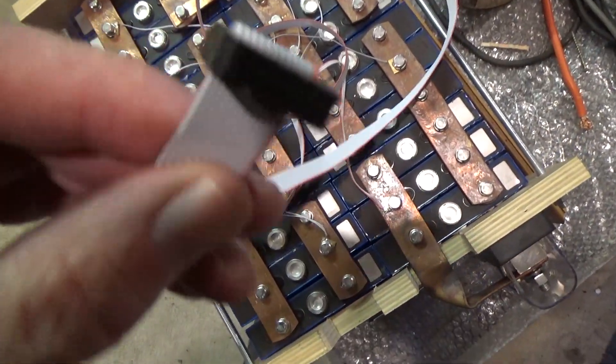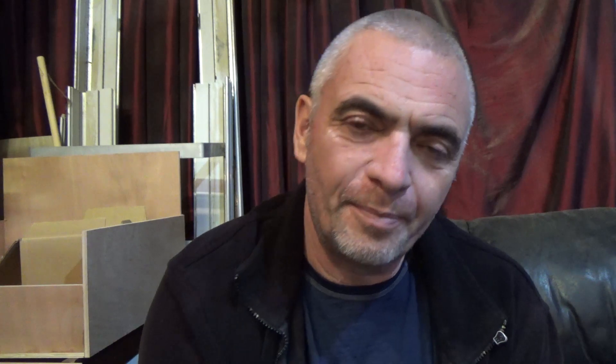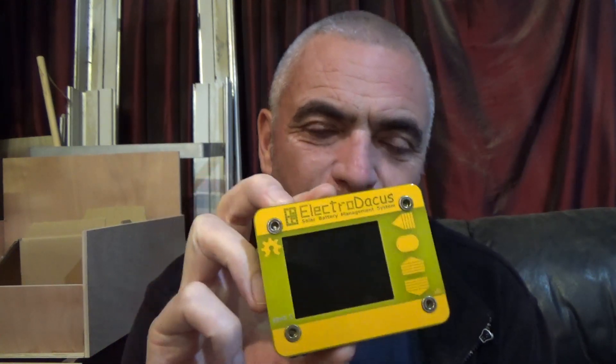Piece of cake — all that's left now is to plug it in. Now that's where things unraveled a little bit. My SBMS0: I plugged it in and nothing happened. Well, not quite nothing — I could see green LEDs going inside and the screen fired up, but it came up with just one line: SBMS0, and the system didn't boot. I thought maybe my video wasn't right but rechecked it and everything was fine.